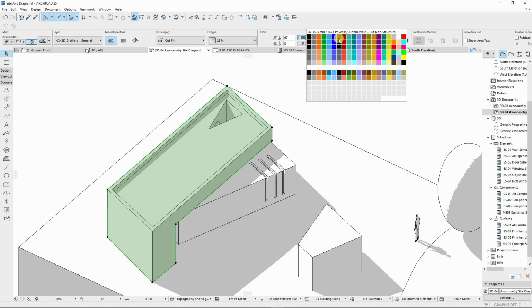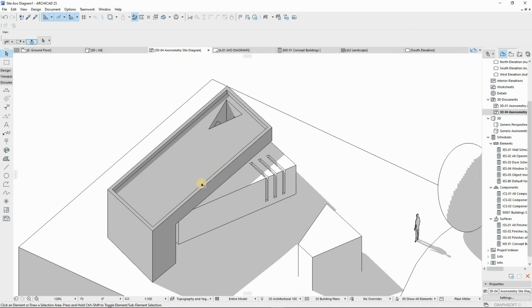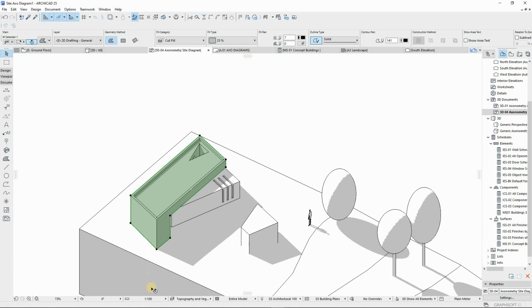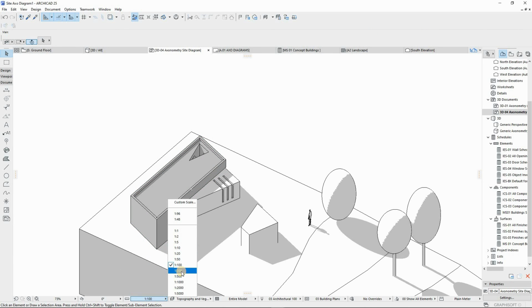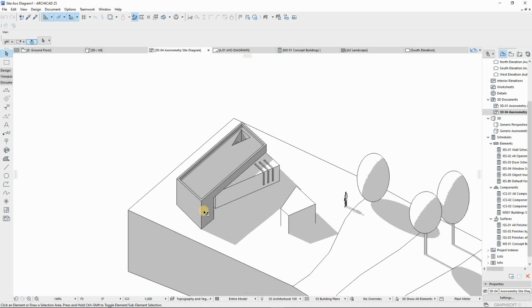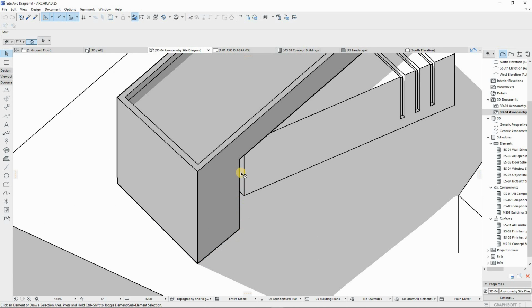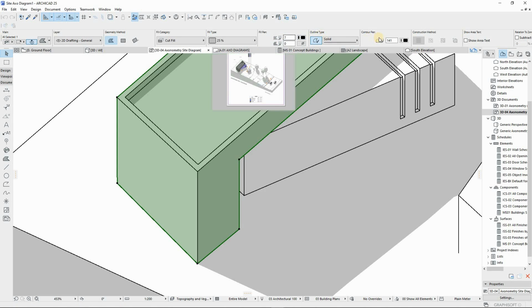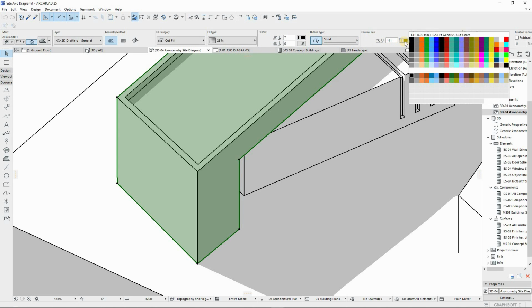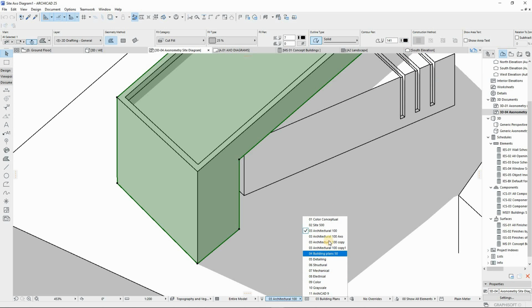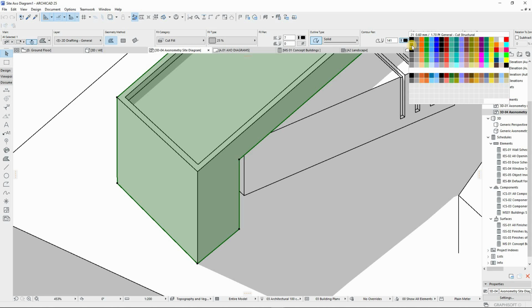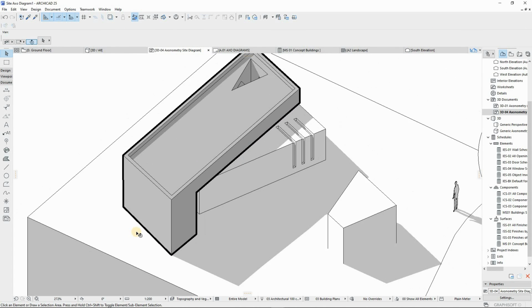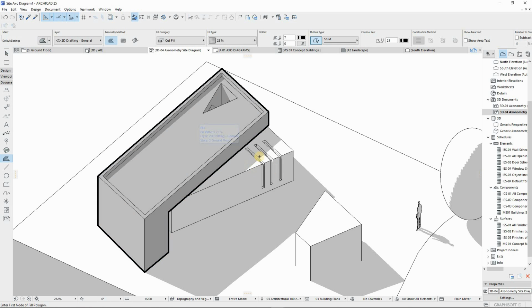You can change the fill color type depending on what you want. And if you want to, let's change first the scale to 200. There we go. And then if I want a thicker outline, let me select this and change the outline type to, okay, I need to change my pen set. I'll activate this one, then change this to 60. There we go. Nice. And then I'll go ahead and do the remaining blocks. I'll start with this one.